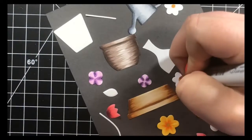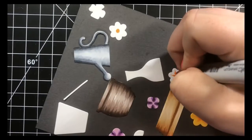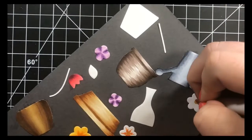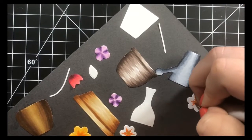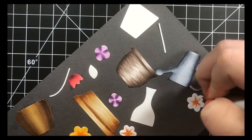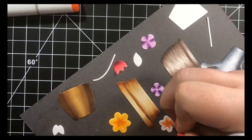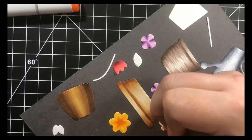Now for this, when you go in with your YR07 here, which is the darkest color, you just have to pay attention to where those petals are so that each flick is lined up with the center of the edge of the petal. And then once you go in with your mid-tone, you're kind of going to spread that out, but as long as that longest flick is lined up, you'll be fine.